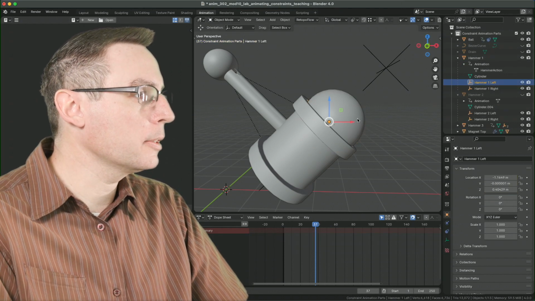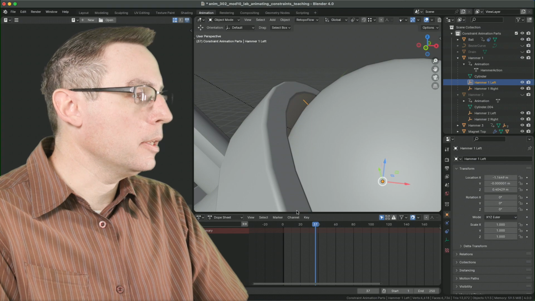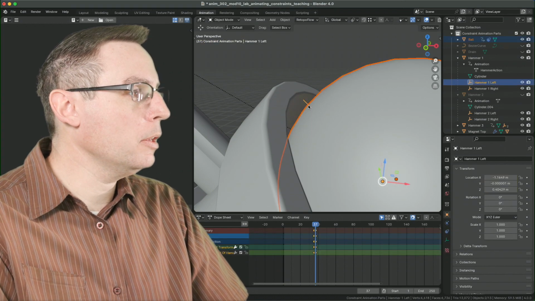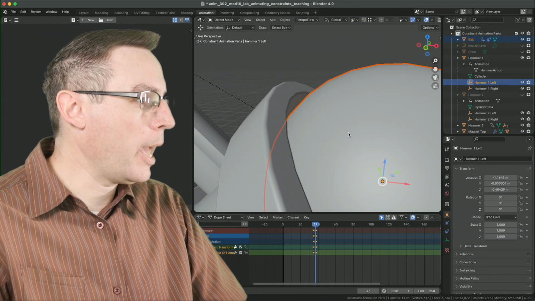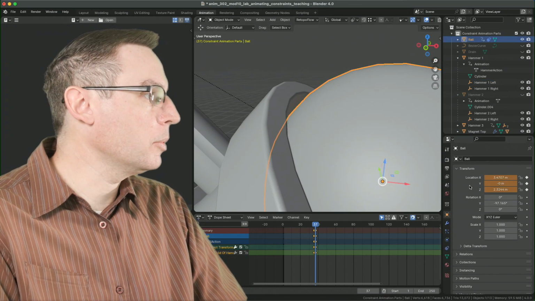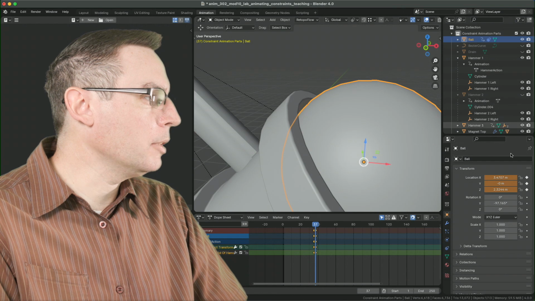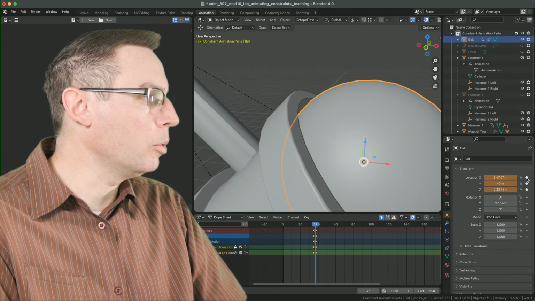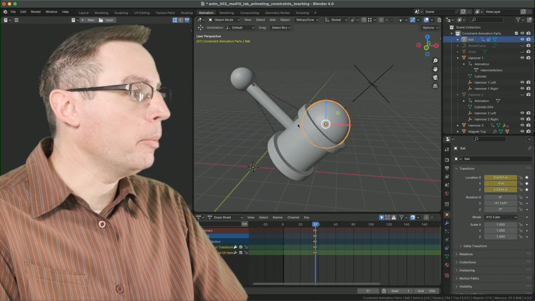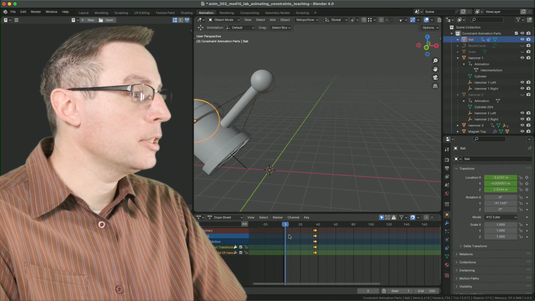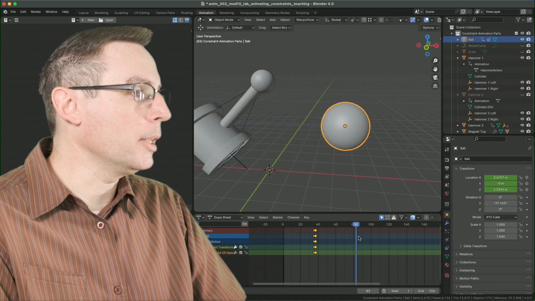So let's do it real fast. As an illustration, grab the ball, hold down the shift key, grab the element that we want to move it to, Shift S, cursor to active. And since the auto key system was on, it should be okay. I'm going to rekey this. My channels have gone orange. I want them to be this yellow color. There we go. And now the ball should truly just stay right where hammer number 1 leaves it.